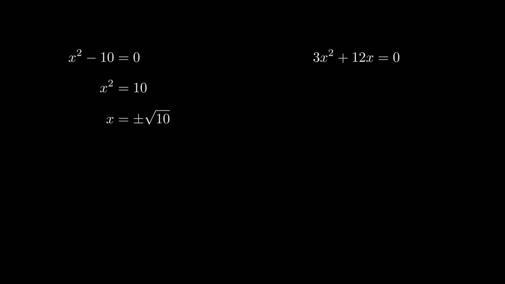Okay, so what we should be thinking to do instead is to factorize. Hopefully you can see that 3 goes into both 3 and 12. And as we've seen, there is a common x in both of those terms, so we can pull out 3x in total. Then to arrive at 3x squared, we just need to multiply one more copy of x. To arrive at 12x, we need to multiply 3x by 4. So that factorized guy now equals 0.